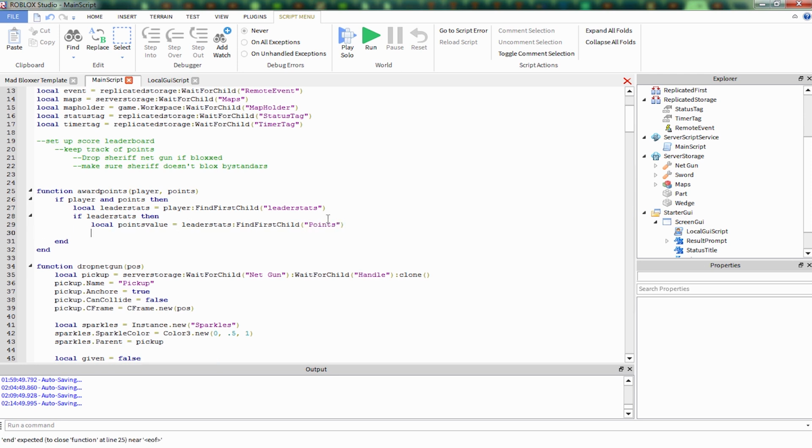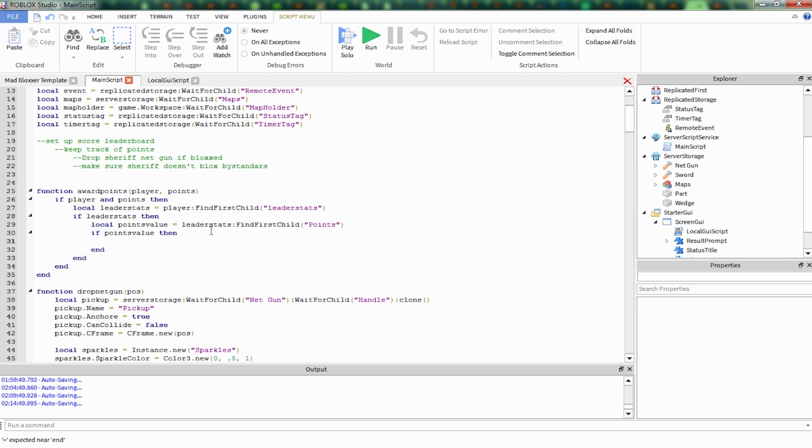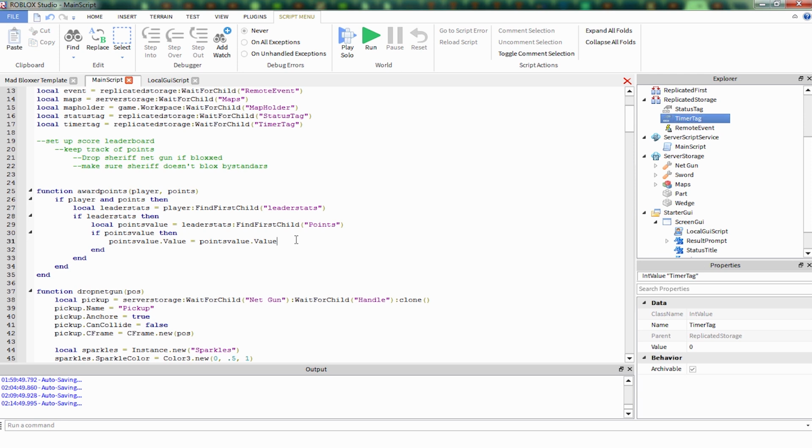So this is the tag under the player that actually says how many points the player has. Points value. If points value, then making sure it exists. If it exists, then adjust their points. So points value dot value equals points value dot value, because it's a physical object like the timer. It's very similar to the timer because it's also an int value. So it equals itself plus the points that we're trying to give it, which were defined up here.